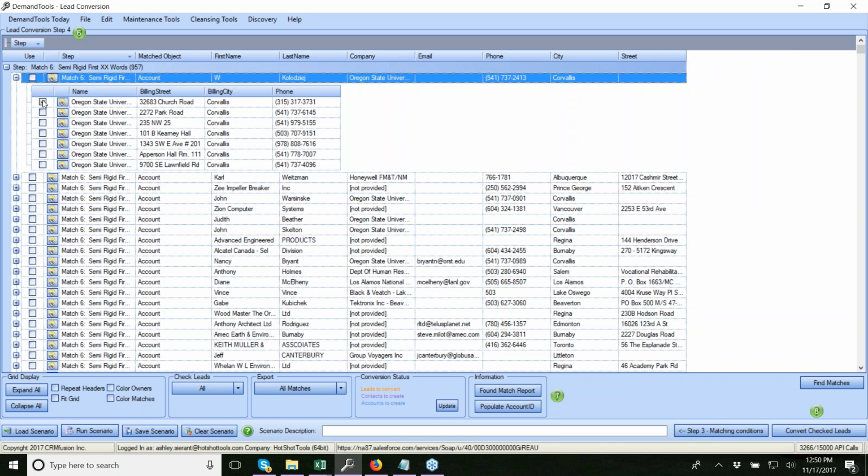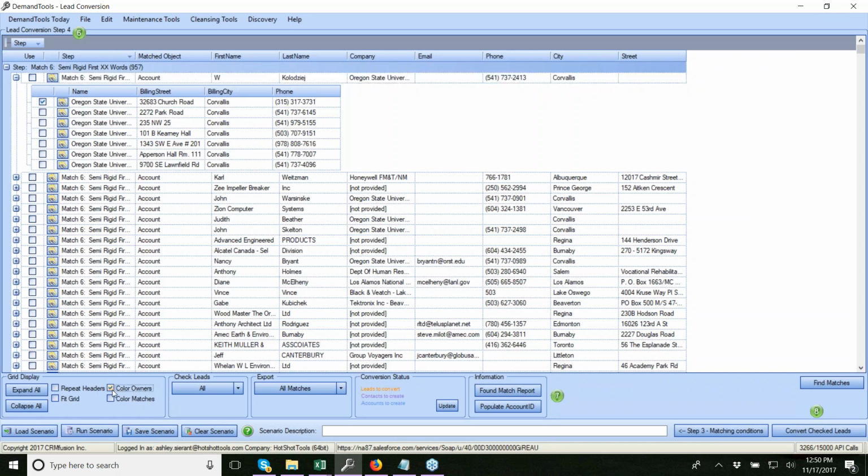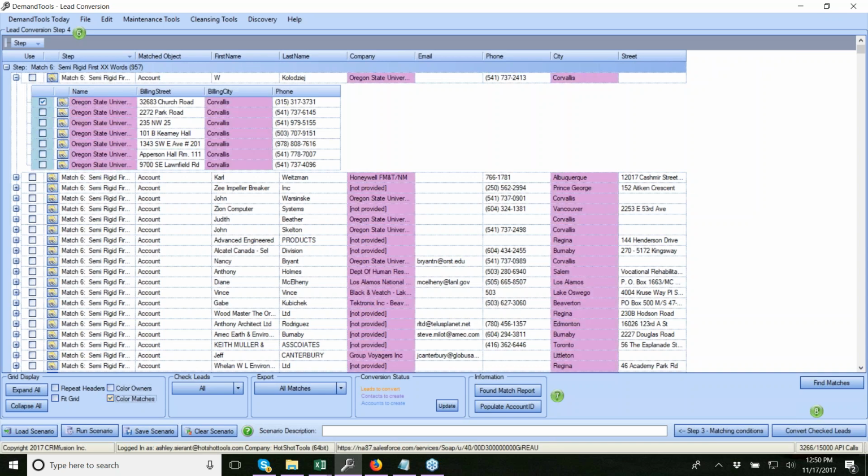Now, here's what I love about this grid that's a new concept in DemandTools in general. I can come down here to my grid display, bottom left, and I've got some information I can color, the owners based on active and inactive users, but I can also color my matches here. What that does for each group is highlight the fields that we were matching on.